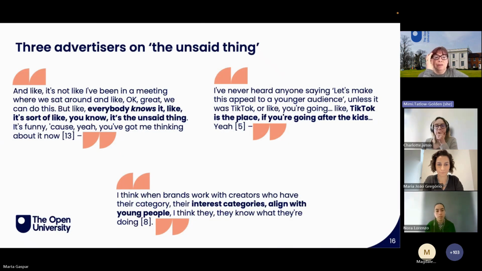So three of them on this sort of unsaid thing. Well, look, I've not been in a meeting where we sat around and said, okay, great, we can target them. But everybody knows, it's the unsaid thing. It's funny. Advertiser number 13 said, you've got me thinking about it now. And they realize that this assumption is in their work atmosphere, even though it's not expressly articulated. And then another one says, I've never heard anyone say, let's make this appeal to a younger audience. And then they contradict themselves in the same sentence: unless it was TikTok, or you're going, TikTok is the place if you're going after the kids.